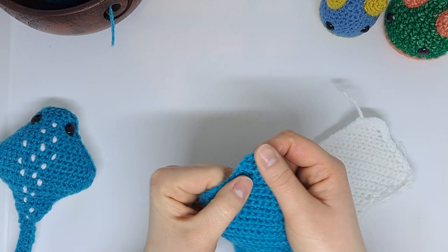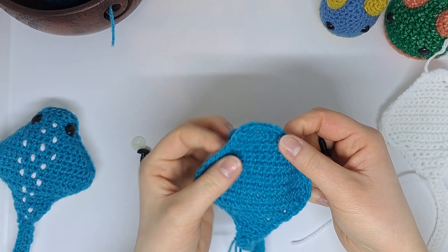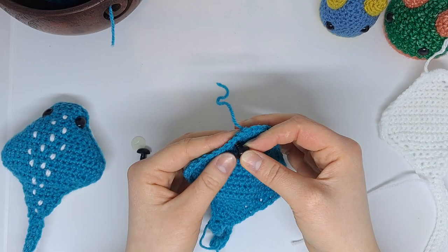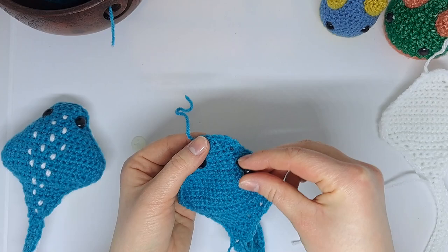And I'm going to take my eyes and figure out roughly where I want to pop them on my ray. So if you're using safety eyes, decide roughly where you'd like them to go. I'm going to go for about here. It's roughly where I put them on this first one. But you can put them as high or as low, as close together or far apart as you would like. Make sure that you are on the same line as well. Don't jump up a row or down a row, otherwise you'll have very wonky eyes.